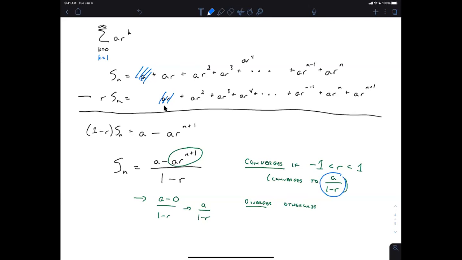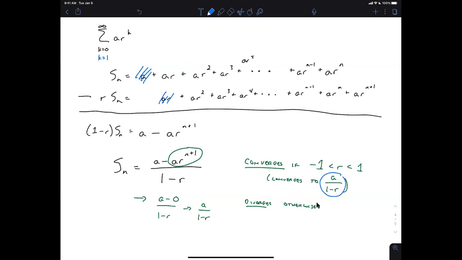But the beginning part of a series is not important in determining whether or not there is a sum. But it does affect what the sum is if there is one. Does that make sense? That's an important distinction to make. Really good question to ask and really important question for everybody to understand. Does everybody get that? Okay, so it would still converge if r is between 1 and -1.